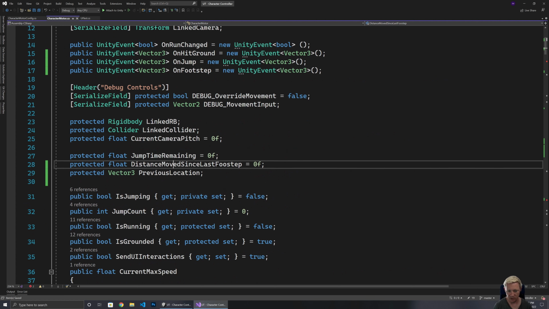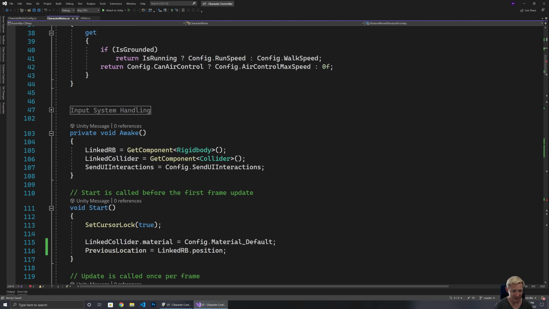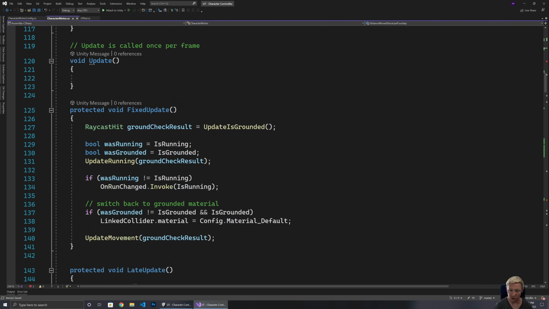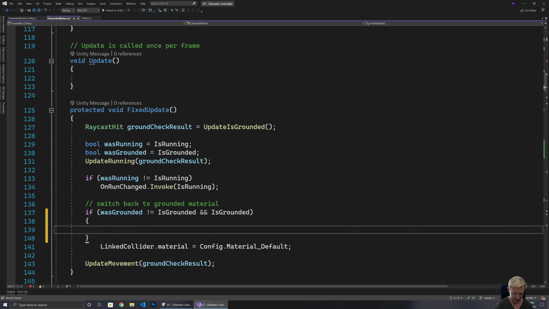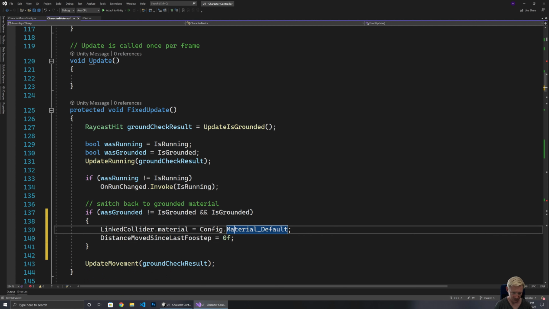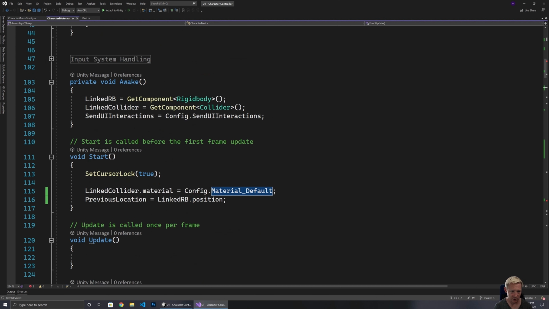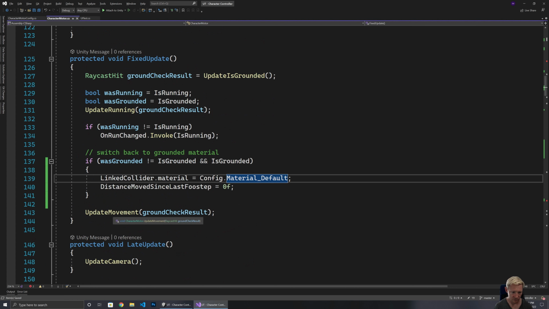The other thing that I'm going to do is, as soon as we return to being on the ground, if that's the case, I'm going to drop that to 0, because that makes sense. We've landed back on the ground. We should use a different result there. We shouldn't go and immediately be playing it. So that's looking pretty good.